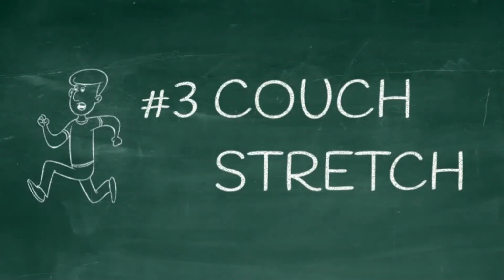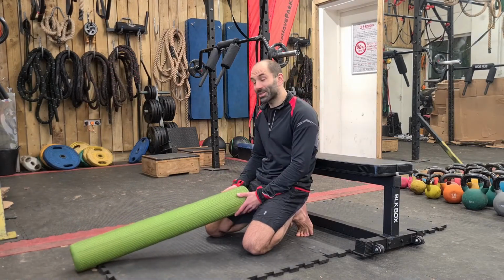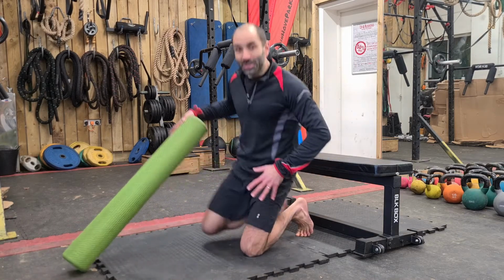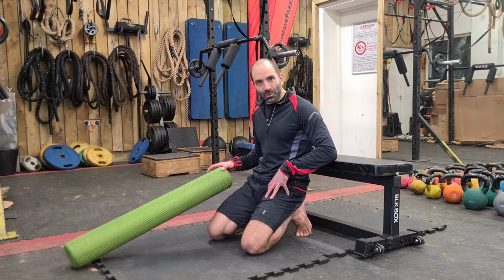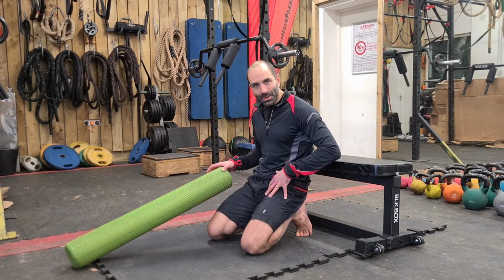Okay, number 3 is called the couch stretch, developed by a guy called Kelly Starrett, or who knows who developed it, but he certainly popularized it. And again, this is about building that length through. So we did the lunge. This is kind of a progression of that to really get some length through the front of the hips. And that's what we're focusing on here, developing some length through here.